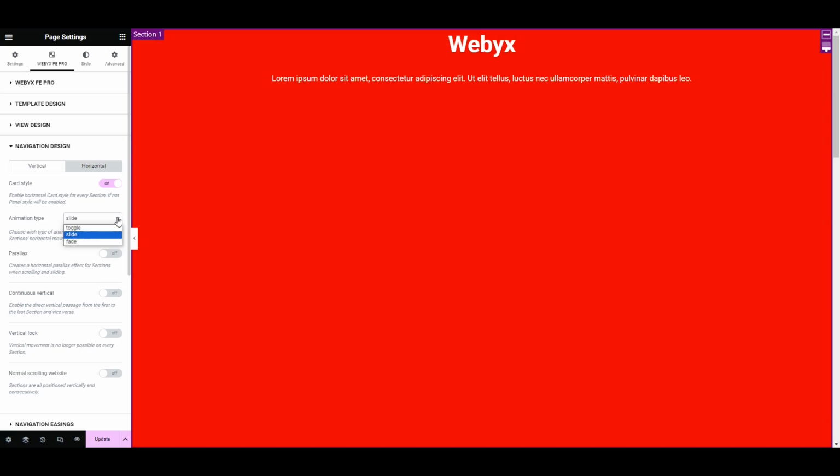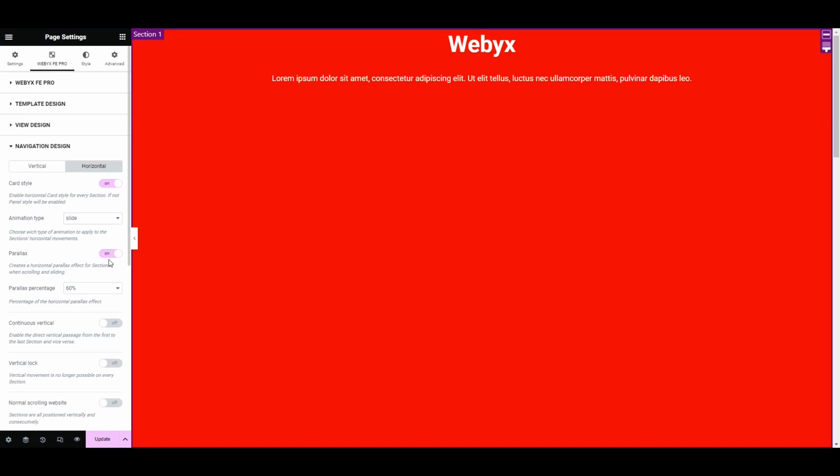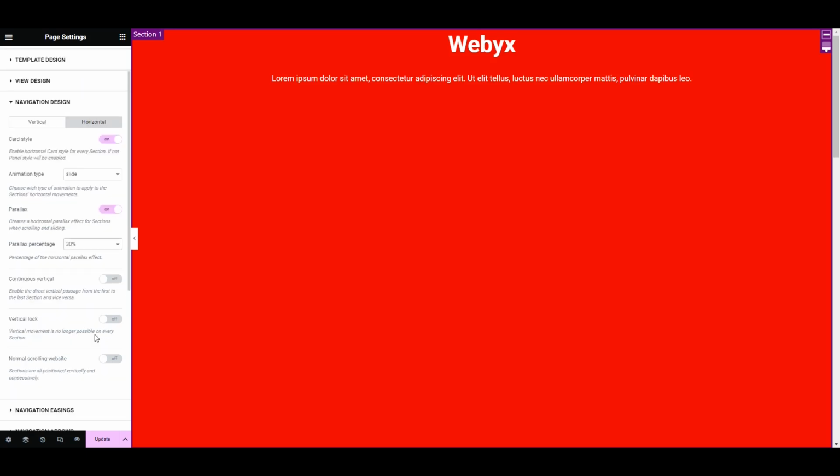I choose a sliding animation, and I'm giving a parallax effect, 30% for example. As you can see, there are many options: continuous vertical, vertical lock, and so on. But let's go on.